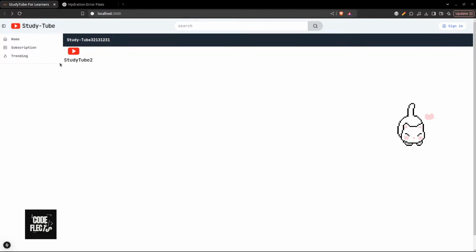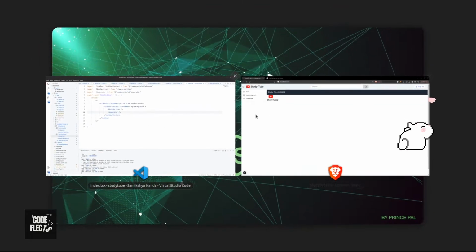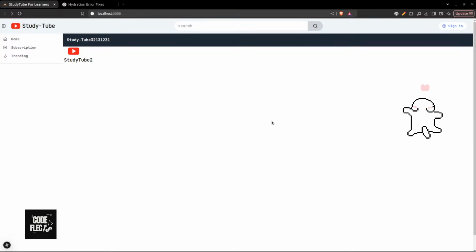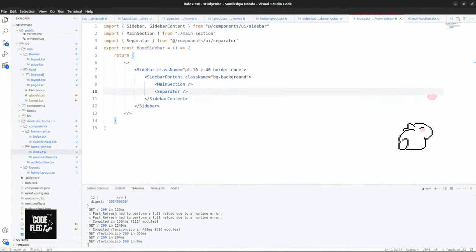Let's give this separator, well, nothing. It should just look like this. It should just be fine. Great. And then below that, we're going to have another section like this. Let's go ahead and let's copy the main section and paste it here, and let's rename it to personal section.